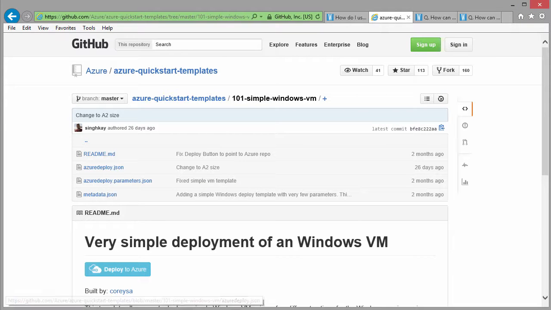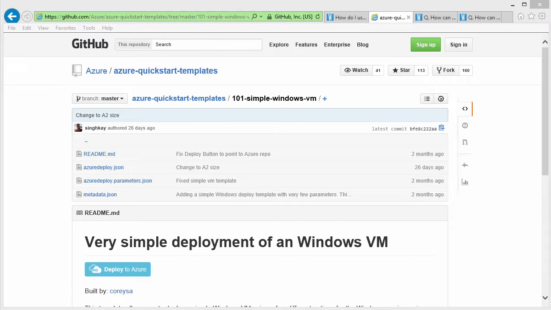You'll see there's a number of different files here. These files make up part of the template, when in reality, the only one I really have to have is the azuredeploy.json. This is the main bulk of the template. The README just creates this nice page and gives me this Deploy to Azure button.